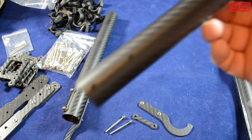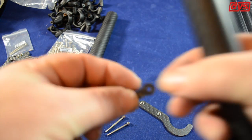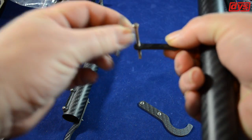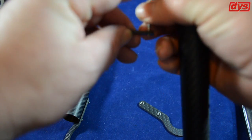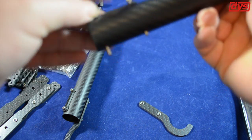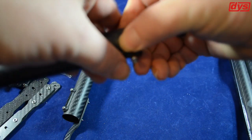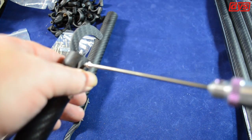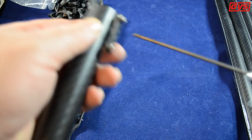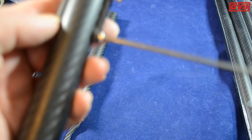you will find that there's two holes on either side. So basically what you do is you take one of your flat plates that has got no bolts or anything in it, stick your bolts in, line them up with two of the holes, poke them through to the other side, and then mount the arm. It doesn't matter what way round it goes, and then just tighten it up. Like so.